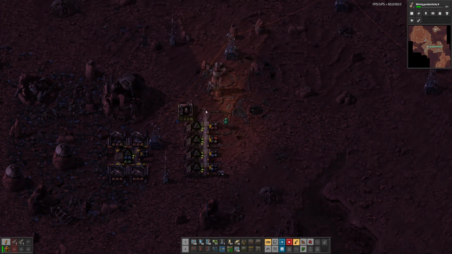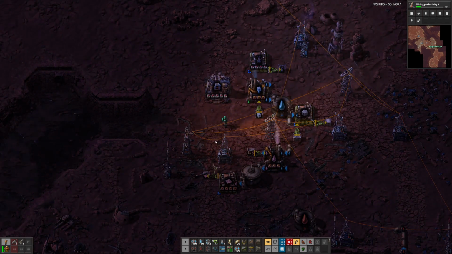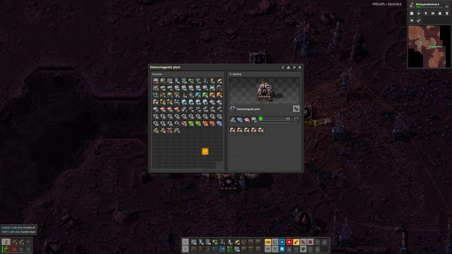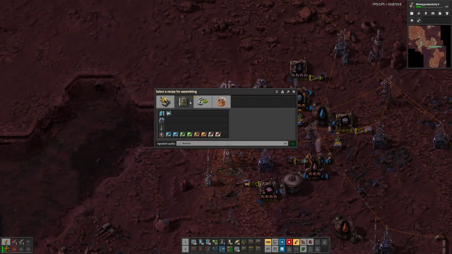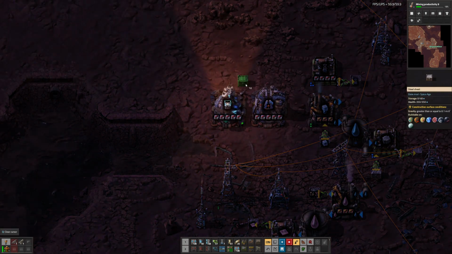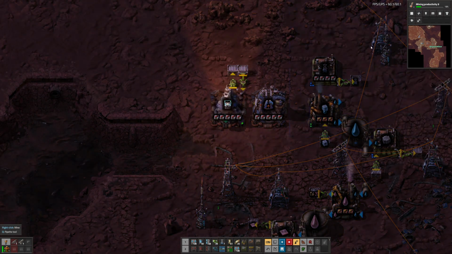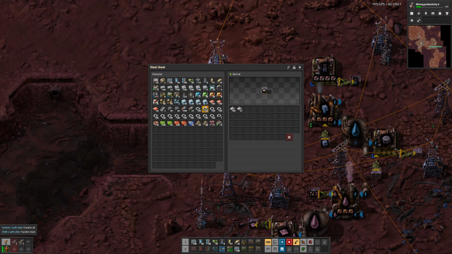I guess it's also time to make more accumulators as soon as I get more electromagnetic plants, which might happen in a moment. So this will make accumulators then. And I just need to put a chest or 2 chests next to it. Giving it the necessary resources.